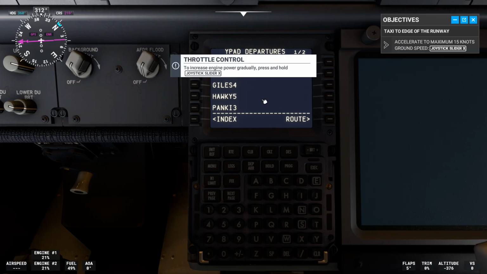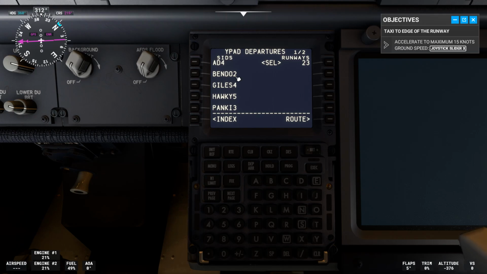And now we'll be using a SID. Okay. So a SID stands for Standard Instrument Departures. It's just a way to get you guys out of the airport. It's like having three ways to get to the freeway or highway. Okay, so in this example, we'll be selecting a SID.